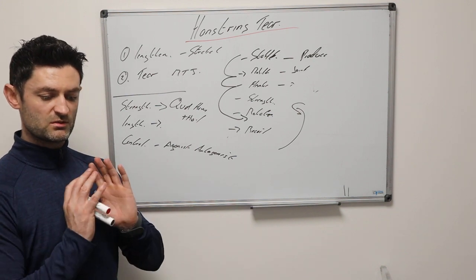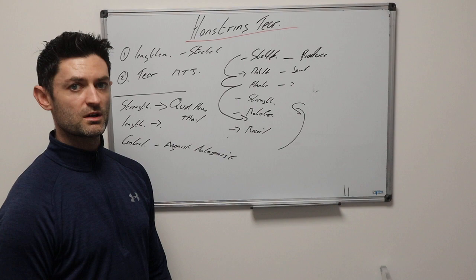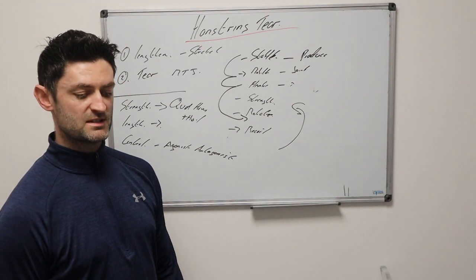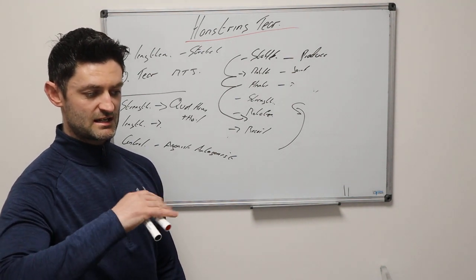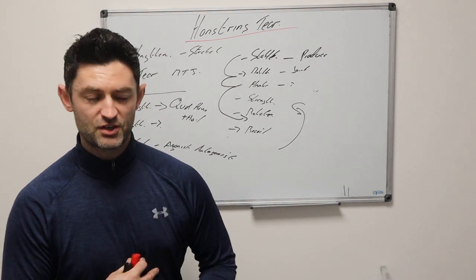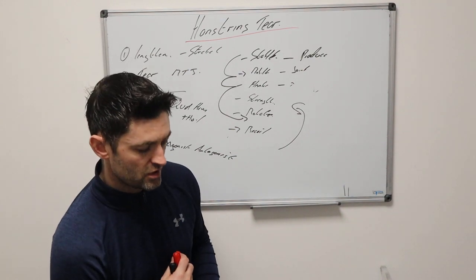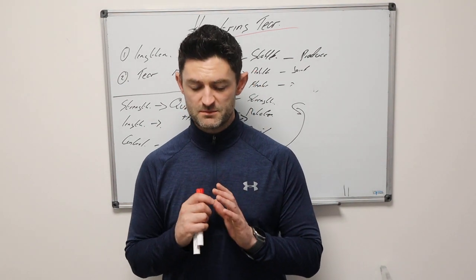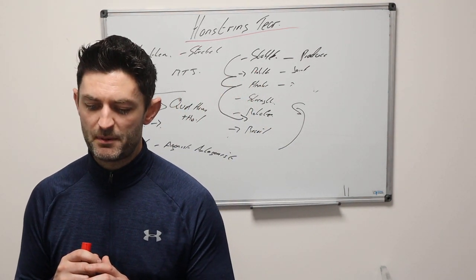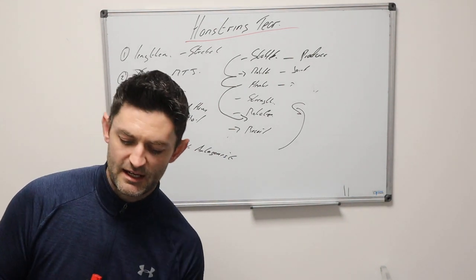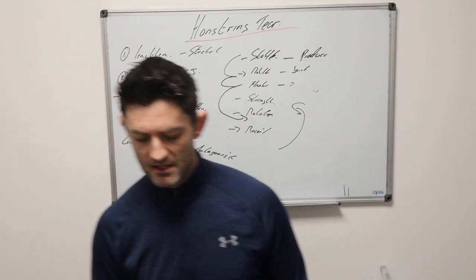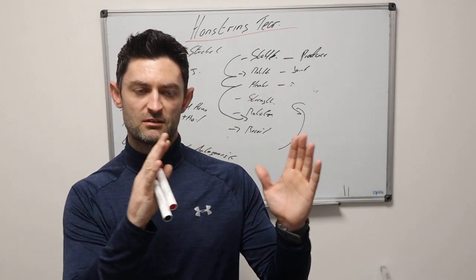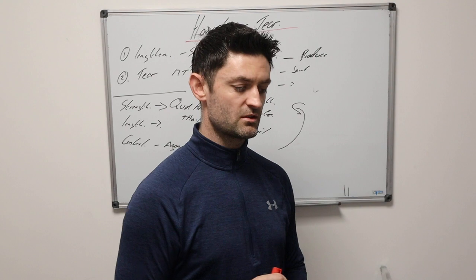Yes, strengthening the hamstring, doing your bridges and letting those knees roll out, that is one component of it, but if you're not understanding how you're supposed to rotate through those sprint positions, and actually stabilize that thoracic as you go to change direction, and not collapse through either through the hips or through the torso to come down into that position. And you'll see those ones, that if they go to sprint forward, they'll step to the right, and what'll happen is that they will either lean forward, they'll kick out to one side, or their torso will stick to that side, their torso will come down, and then they'll fling themselves back into that position, and they're the ones that generally don't have good lateral movement or rotational control as they're going to get into those positions.